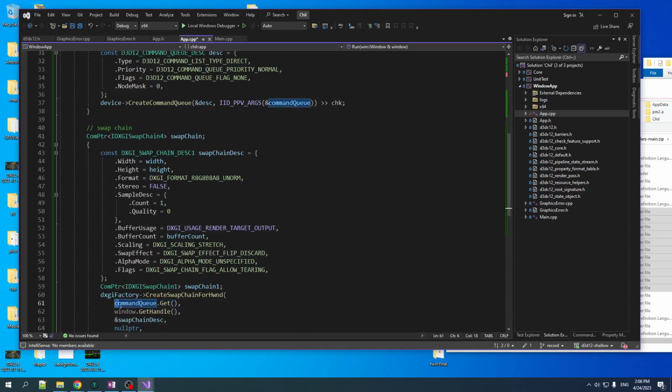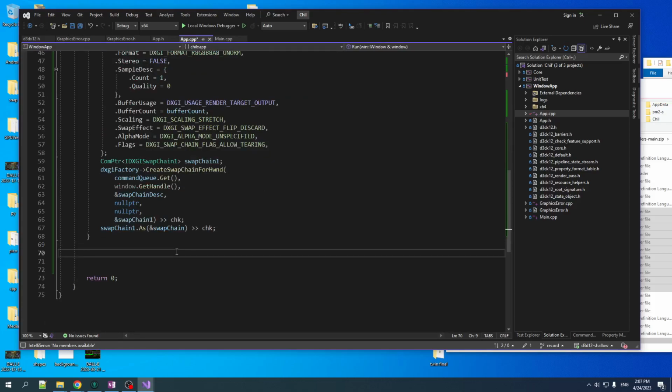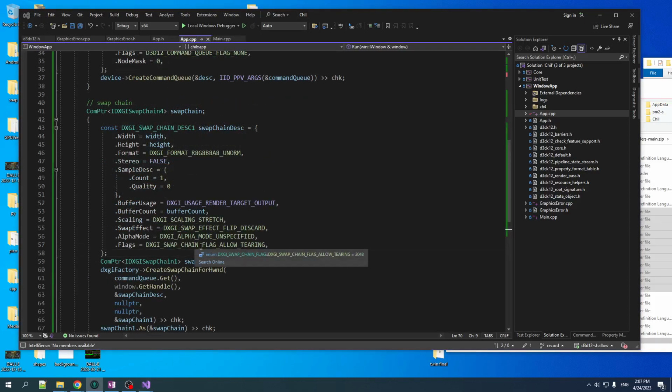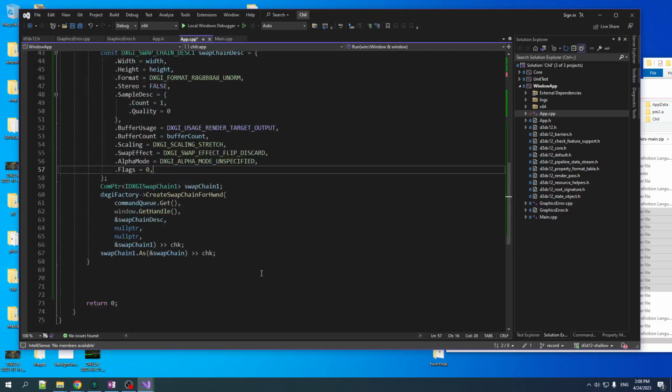But here's a little implicit synchronization that's being handled under the sheets for you. A little rare for D3D 12. Actually, what I think I'm going to do is not set this flag here, the allow tearing flag. It requires support in hardware, so we should really check for it. And I don't really want it right now anyways, but it's very important if you want to support variable refresh rate monitors. But we won't worry about that. We'll just set that to 0 right now.